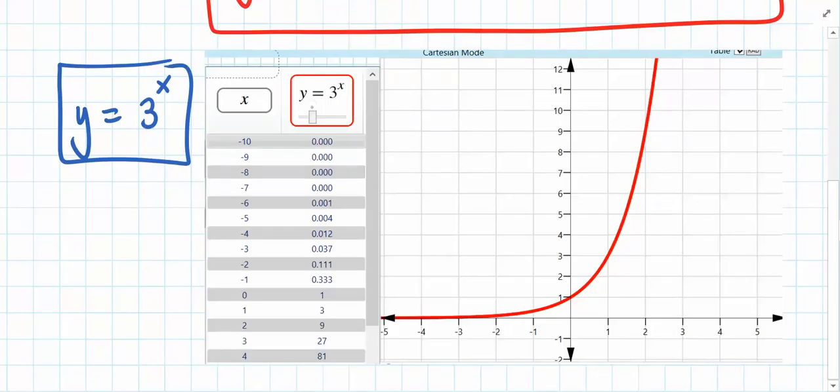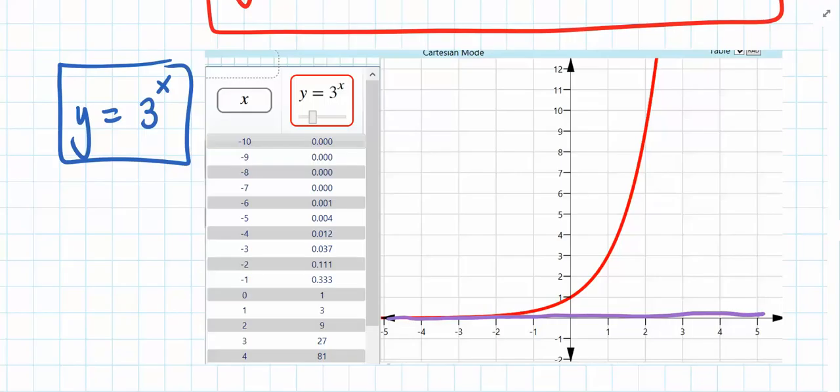You'll notice that it looks like right here it kind of flattens out, right? So every exponential function has what's known as an asymptote, which is basically a line that the function gets close to and behaves more like for big and small values of x. It can't actually cross it, so I don't want to tell you that it's a line that it can't cross, but it does get very, very close to it.